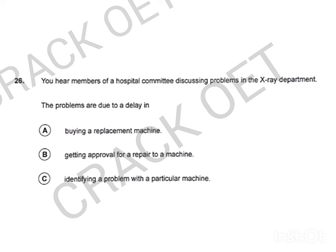You hear members of a hospital committee discussing problems in the x-ray department. So next on the agenda is the problems in the x-ray department. Nick, would you like to fill us in? Well, as you all know, this is a very busy department. We have four x-ray machines in all, including one in the fracture and orthopaedic clinic area. But recently, one of the other x-ray machines developed a fault, and so we had to apply for authorisation for the purchase of a new tube for it. There's been some kind of hold-up with the paperwork, and while we've been waiting, patients are being brought into the fracture and orthopaedic area for x-rays there instead, causing further congestion.